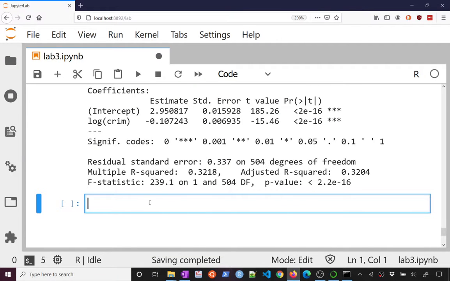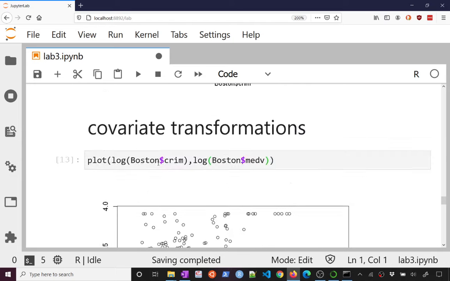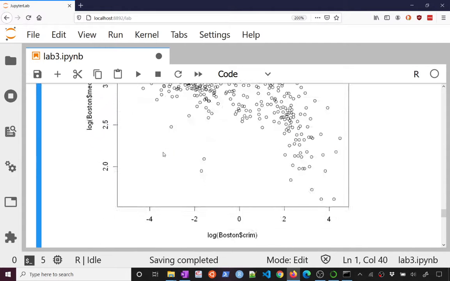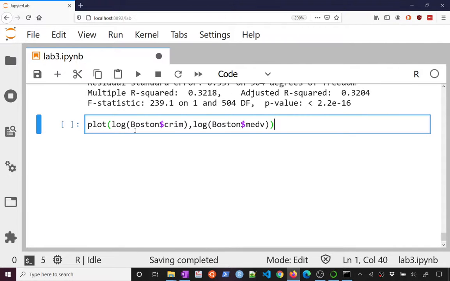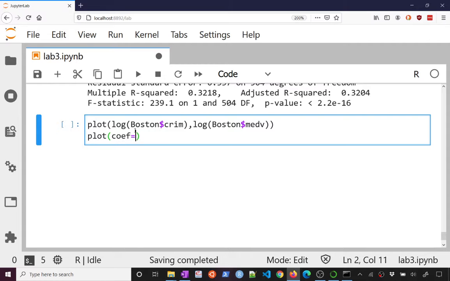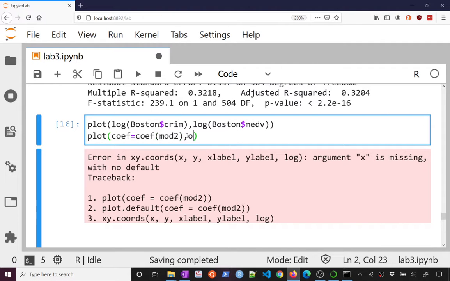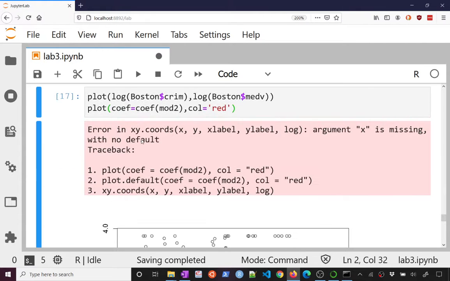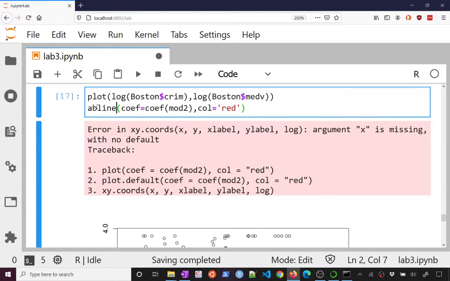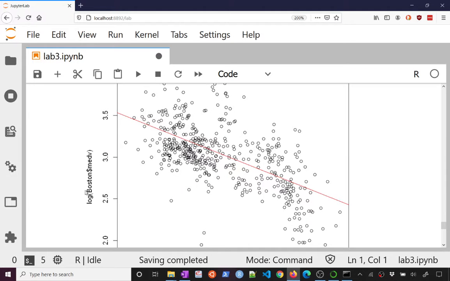Then if I copy this here and plot, let's try this. Oh, why is it giving me an error? There we go. Then maybe that's actually a more reasonable model to build.